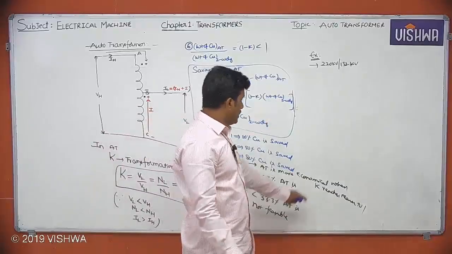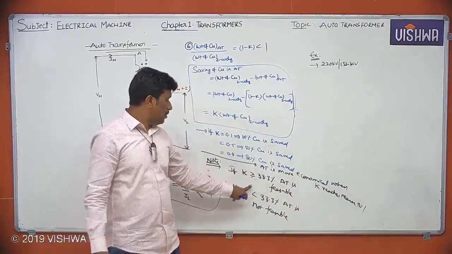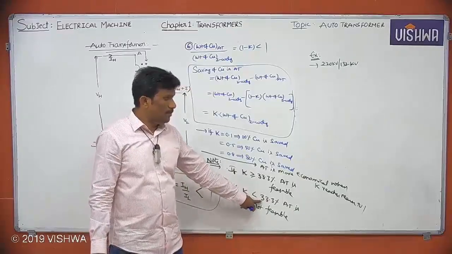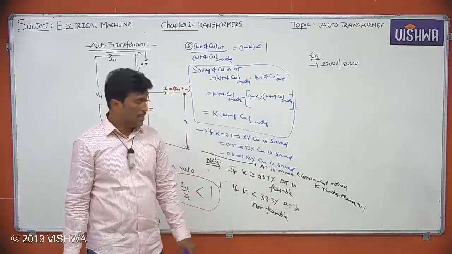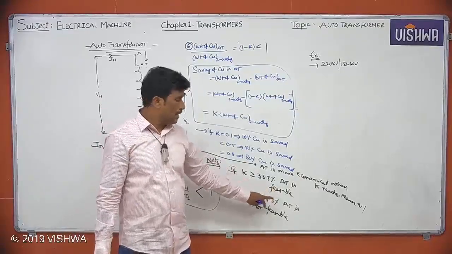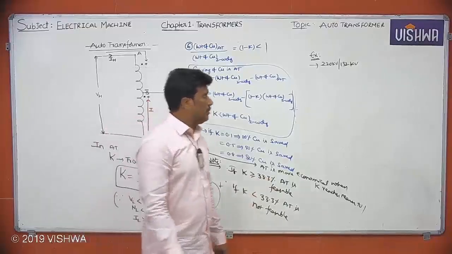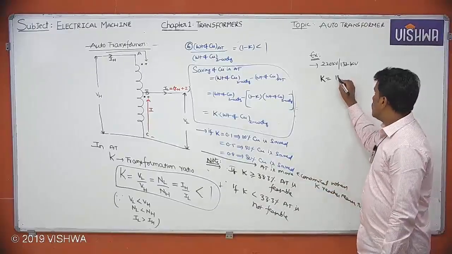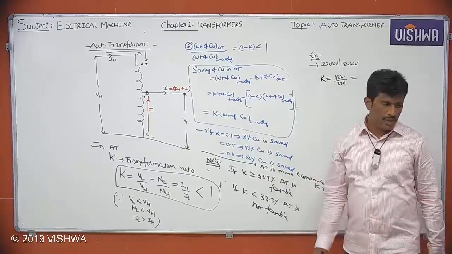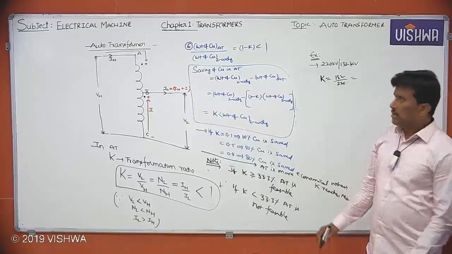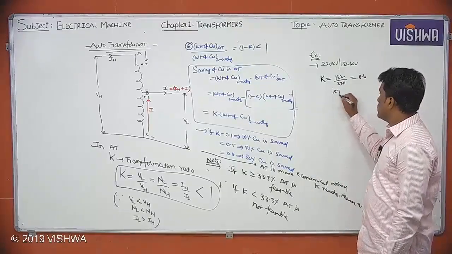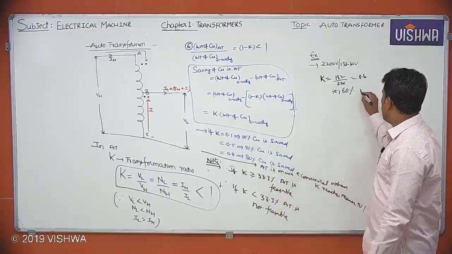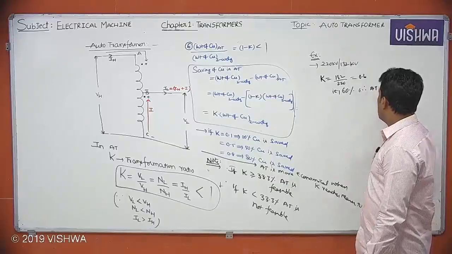Now that is the point I had given here, and I had given one more point, the break-even point. Depending on this break-even point, I can decide whether an auto transformer is feasible or not. If it is greater than or equal to 33.3%, it is feasible. If it is less than 33.3%, not feasible. Now tell me, what is the k value here? I told you k is always low voltage by high voltage. So 132 by 220 gives how much? It gives 0.6, that is 60%. 60% is greater than 33.3%. So I can say therefore the auto transformer can be used.